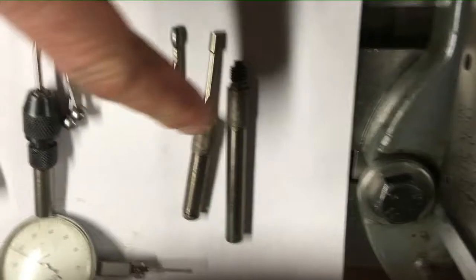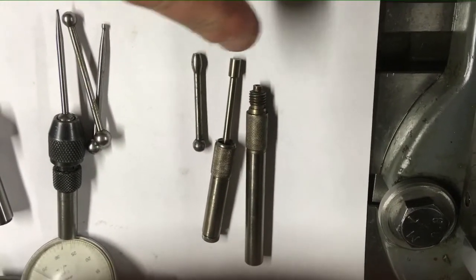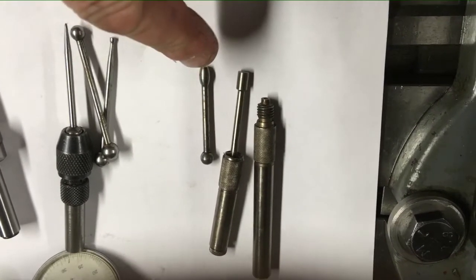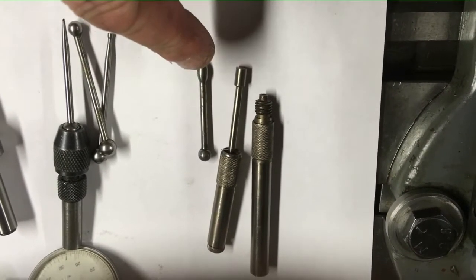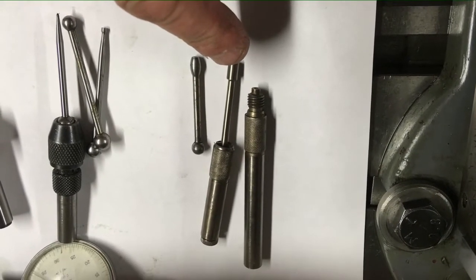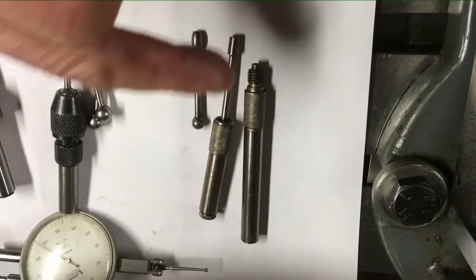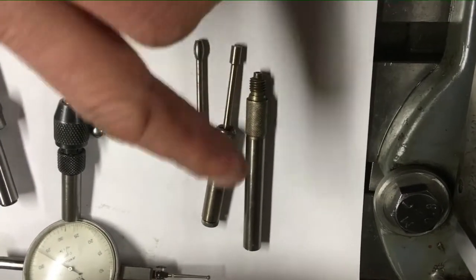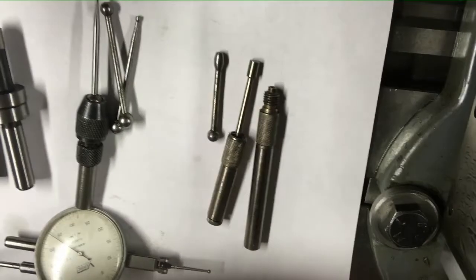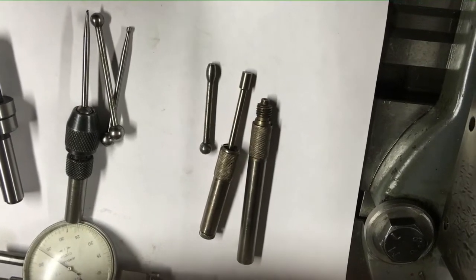I've also got a really old wobbler here - my first ever wobbler. It came with two pieces: a lobus type for finding the edge of the work, and one for cylindrical work. You slide them in from the back, and you can also put an extension behind it, so if you need to get deep into a casting or framework, you can make it a lot longer to reach.